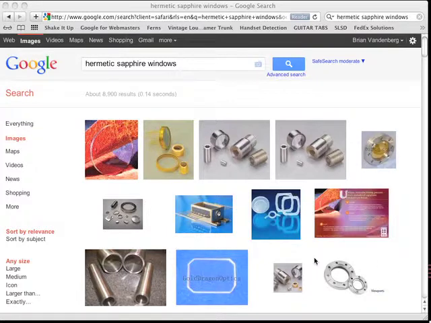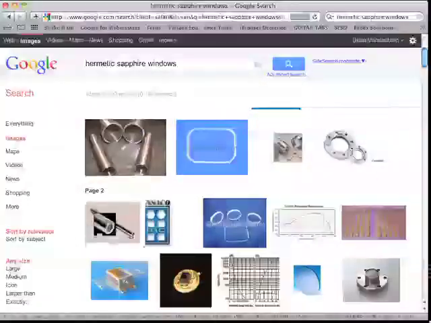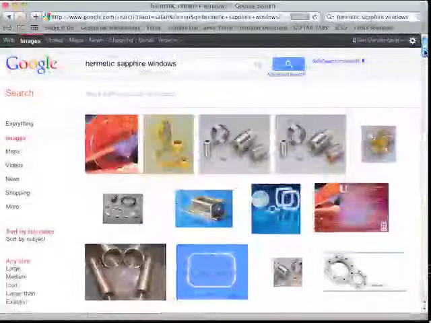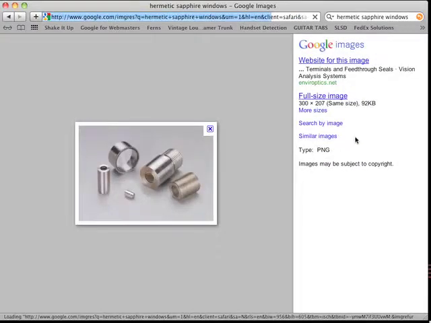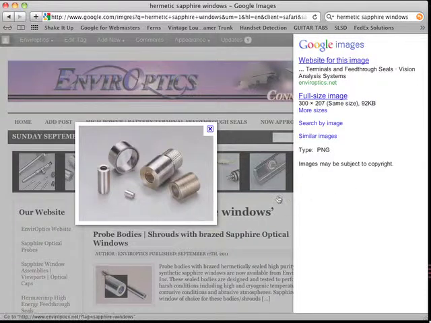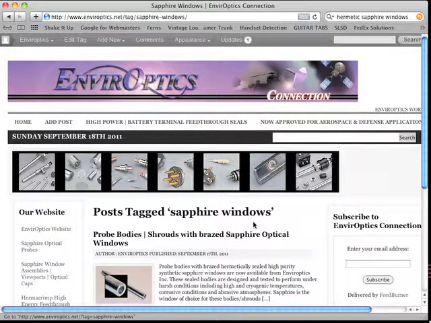The other thing I want you to notice is that I named in that WordPress the name of the image. And if I did a search on hermetic sapphire windows, you definitely want to name your images because they're going to also help you. These are also photographs that I've taken in the past. And you will see that there's the photograph right there in set. You want to make sure that these images are named, because when they do a search on hermetic sapphire windows, maybe they're looking for them, they'll actually see that, okay, this is the company that actually makes this, and we're looking for sapphire windows. This might be our best bet, is to go with these people. So it's good to name your images. You definitely want to name them.